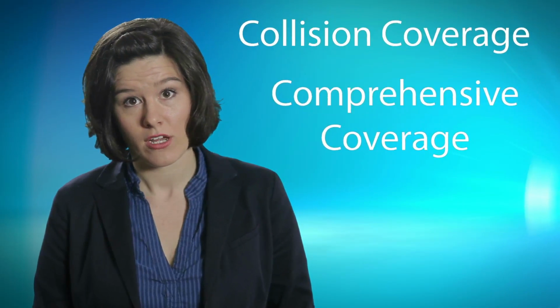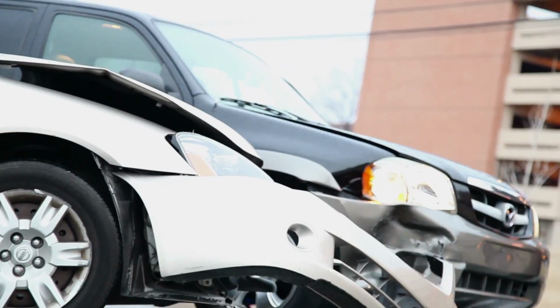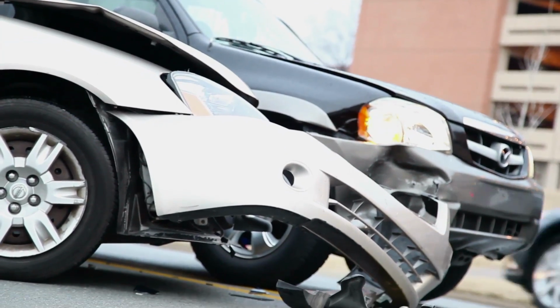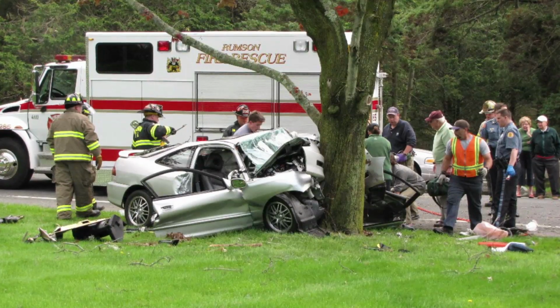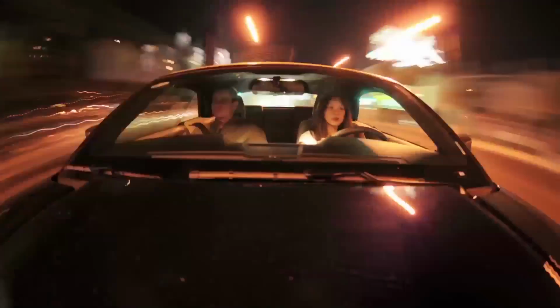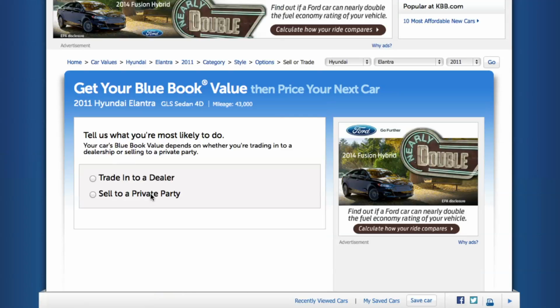There are two types of physical damage coverage available with car insurance policies: collision coverage and comprehensive coverage. Collision and comprehensive coverage are similar in that they both cover the loss related to your vehicle. However, collision insurance specifically covers damage caused by accidents with other vehicles and stationary objects like trees or road signs, even potholes. It is important to remember that collision coverage only handles repair and replacement costs up to your vehicle's actual cash value. Your vehicle's actual cash value is not how much you paid for it or still owe on the loan. Instead, the actual cash value is the vehicle's current value considering factors like its age, mileage, and condition.